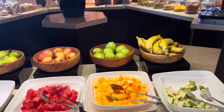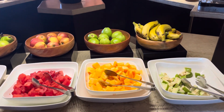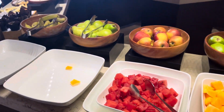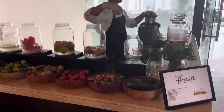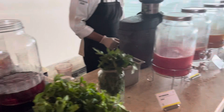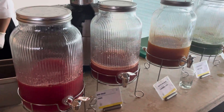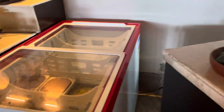This is the Westin Rajar Harts breakfast buffet in the morning — we stayed here for one night and this is amazing. We have the fruit section here, and now we go to the fresh juice counter. They have all sorts of juices here and they will make you fresh ones as well.